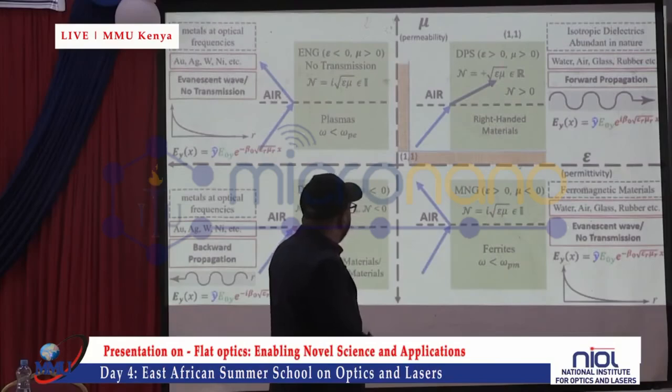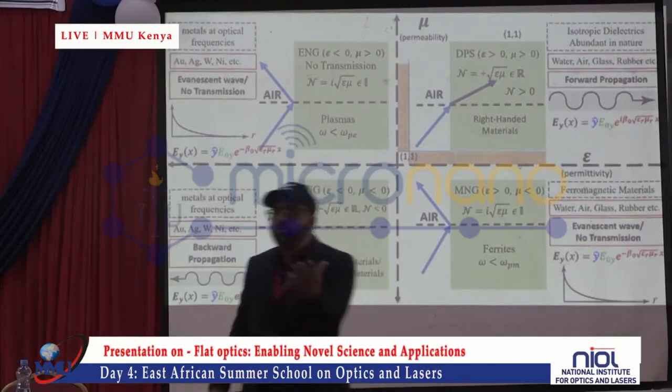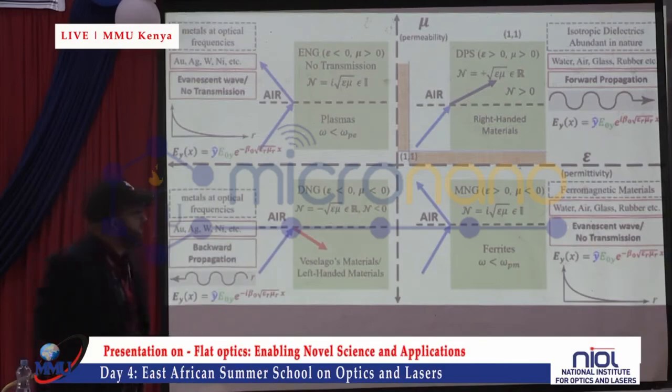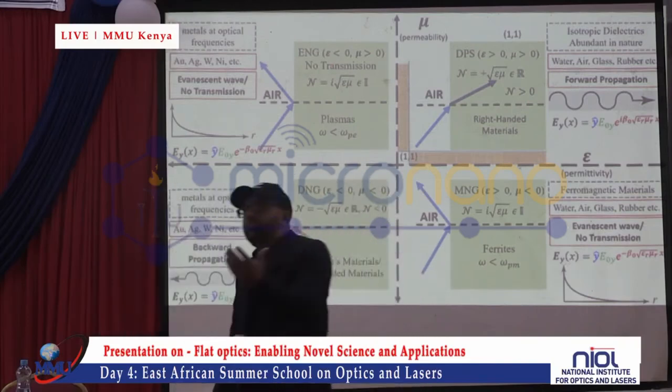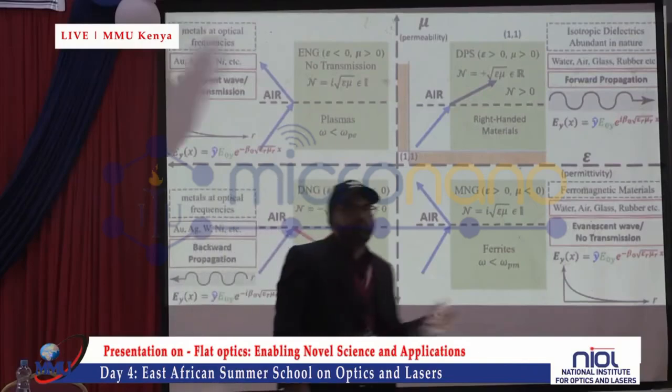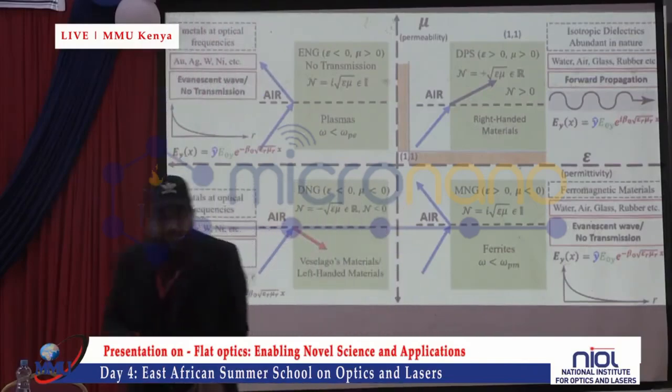Isotropic dielectrics, abundant in nature, are double positive materials; we can find lots of them, the majority of dielectrics. Then for the metals, yes, below the plasma frequency metals behave like metals, and the real part is negative, which means metals at optical frequencies fall in this epsilon negative medium, this second quadrant, and obviously in metals we do not have propagation, it's an evanescent wave, right?